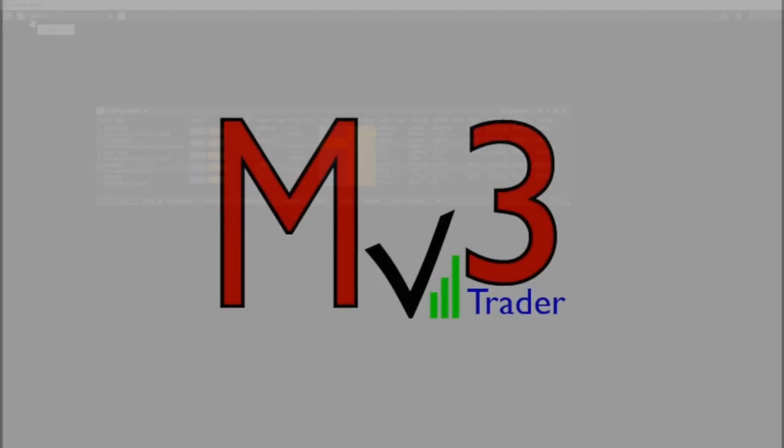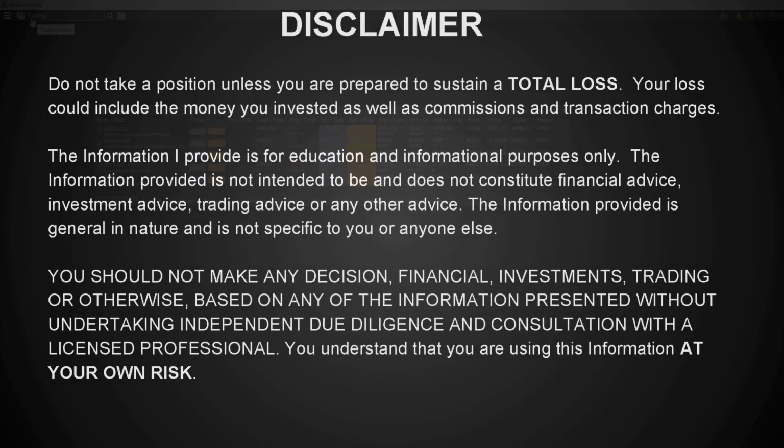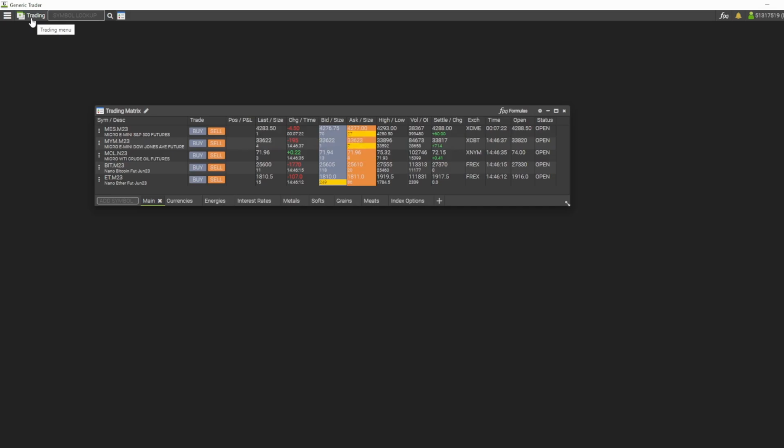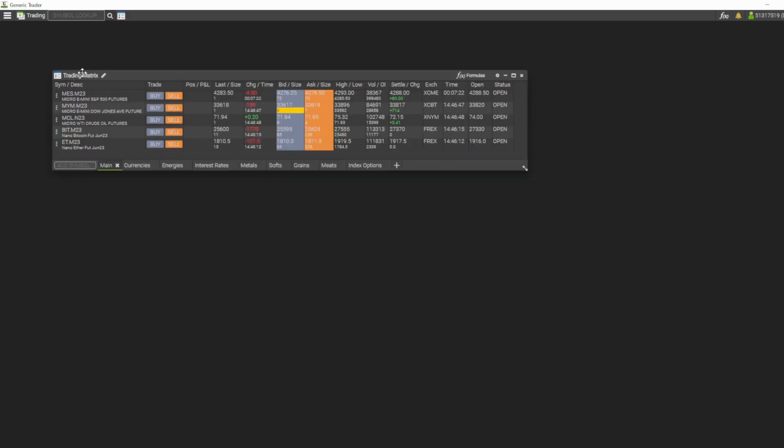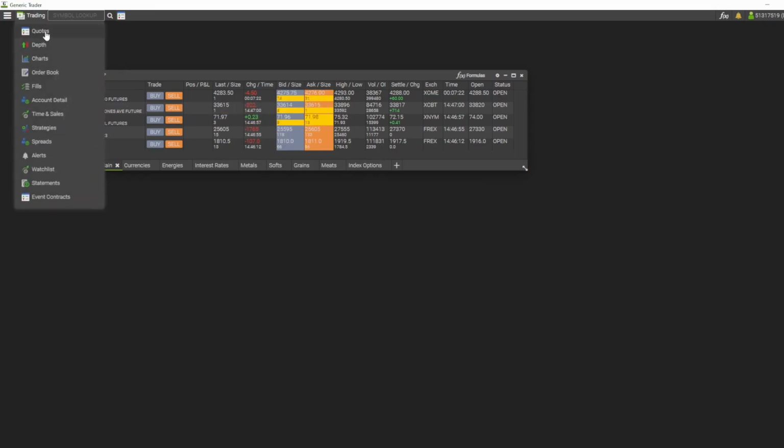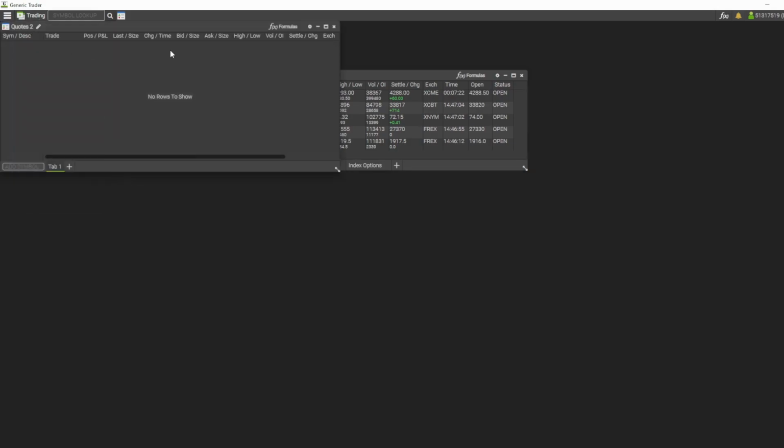So now let's talk about the quotes widget, or the trading matrix is what it's labeled as with the example workspace. So this is the default settings for the quote widget inside of the example workspace. You can actually start from scratch if this is too much. If you don't need all of this information, you can start from scratch by just going up here to this trading tab and clicking on the quotes widget. This is the exact same thing.